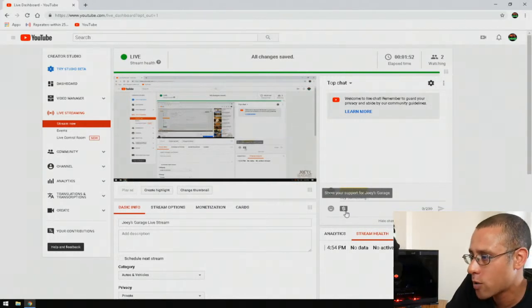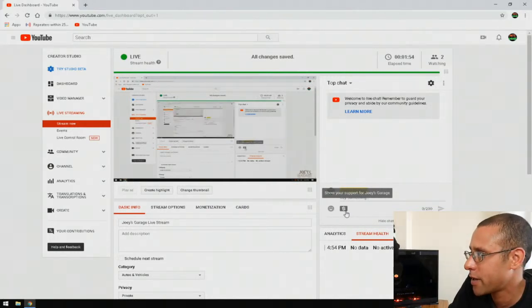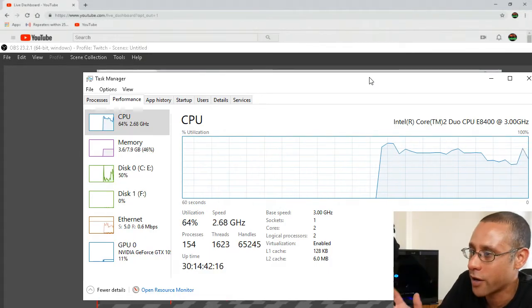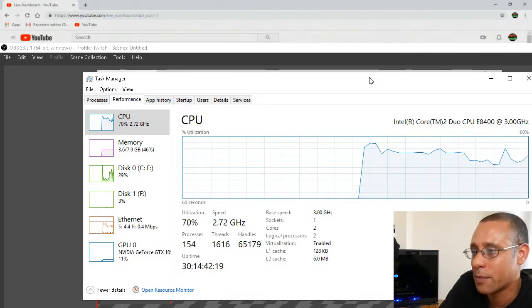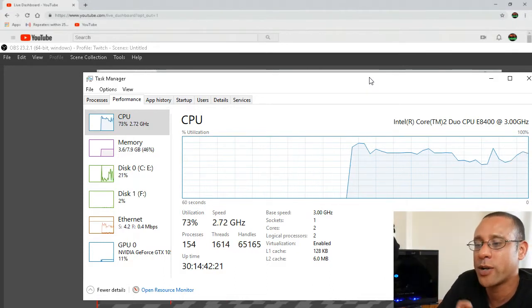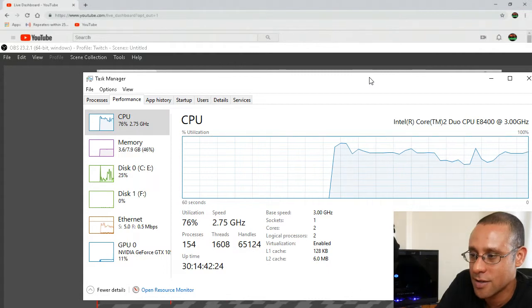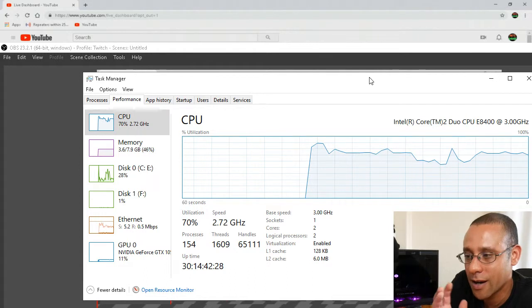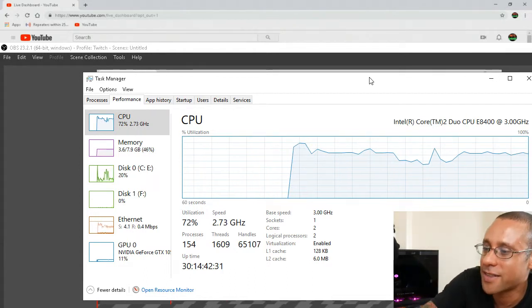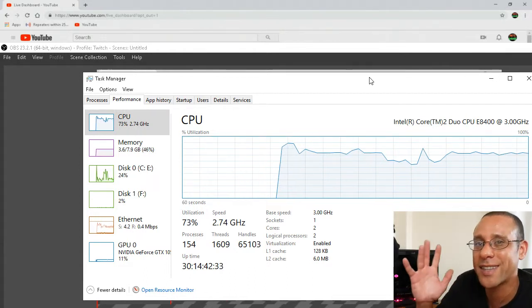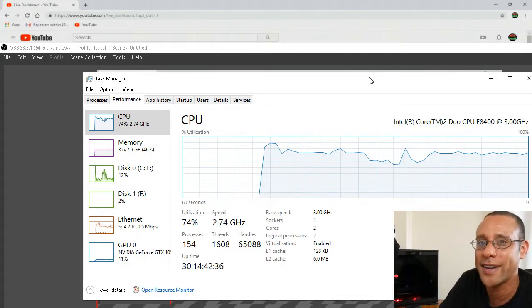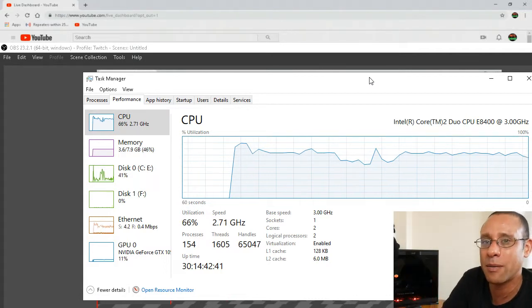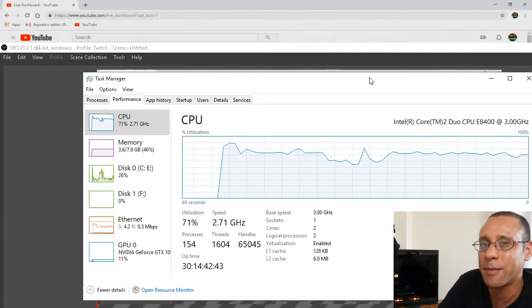I can go over to Control-Alt-Delete, see my task manager, pull up the task manager, and as you can see, it is doing very well. CPU's ranging about 50%, 60, 70, memory, 40 megabytes, disk is good, Ethernet, doing about 5, 6 megabits per second up, and as I said, that NVIDIA 1050 is taking the haul off of all of that encoding. That is how this PC is staying intact and is keeping up with the stream. Because all of that is going to get offloaded.